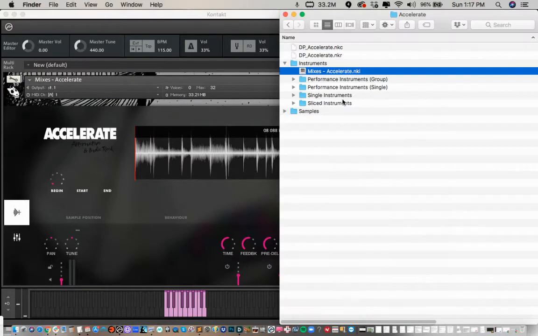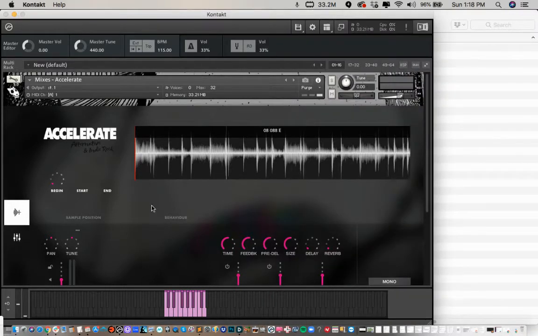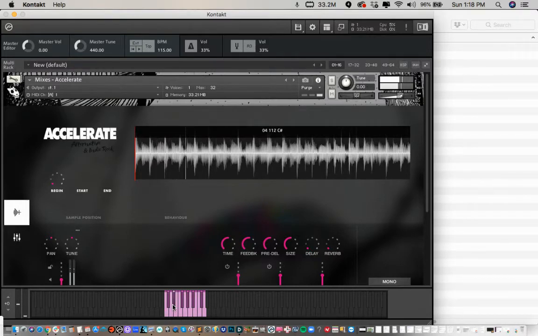Obviously, this is a test drive. I don't think I have kit 8 on here. No, so say I liked kit 4. 1, 2, 3, 4. I could then pull in kit 4, but the mixes essentially allows you to demo and listen to all of the various kits, sounds, and vibes, and basically what it's after.